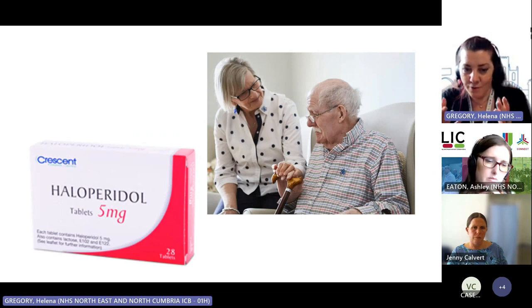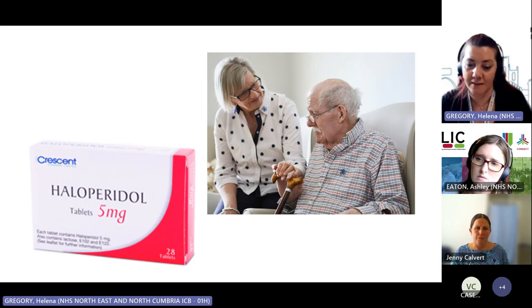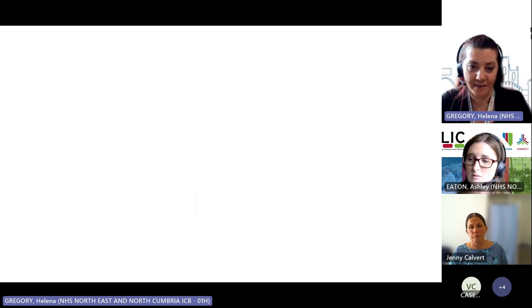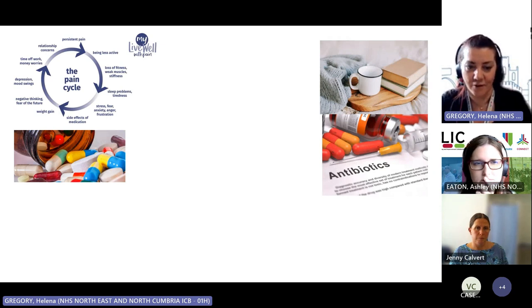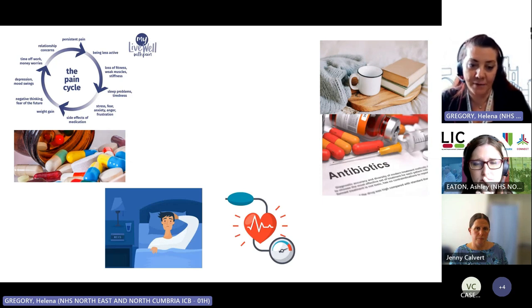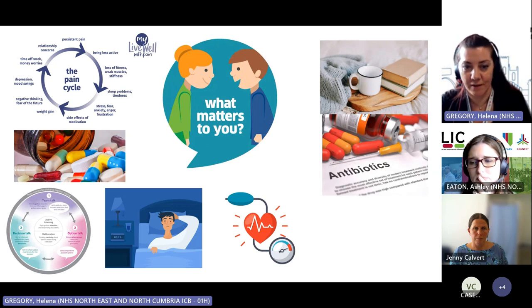By stopping the medication and increasing activity — time spent in nature — the risk of stroke reduces, someone's mental health can improve. For every year, there'd be 13 boxes per person travelling across the world. We've reduced the number of people with dementia taking antipsychotics — about 500 boxes fewer travelling the world every year. This applies to lots of different things: opioids, gabapentinoids, antibiotics, lipid and hypertension medicines, insomnia medications. What's best for that individual is quite often also what's best for the planet. If we did this really well, we could save over 6,000 tonnes of greenhouse gas emissions, 9 million cubic metres of fresh water, and 720 tonnes of waste every year.